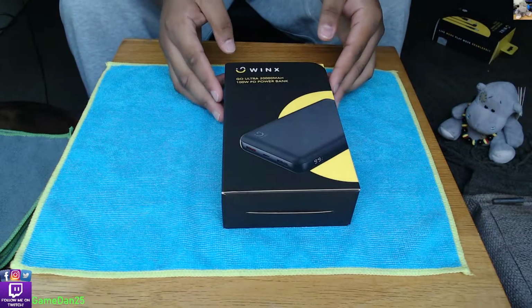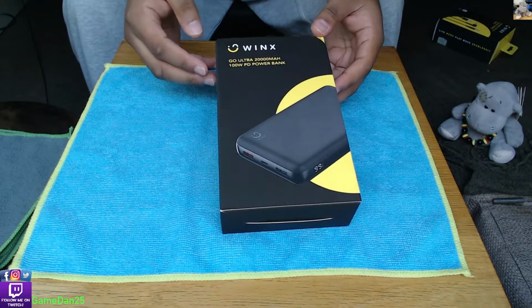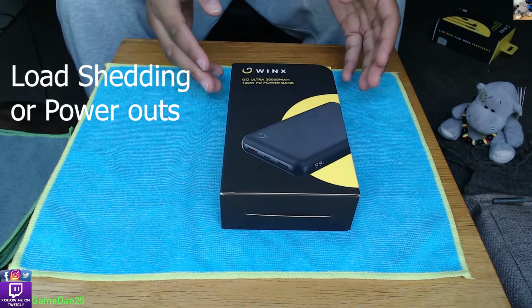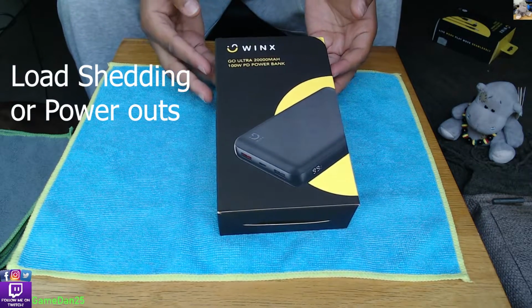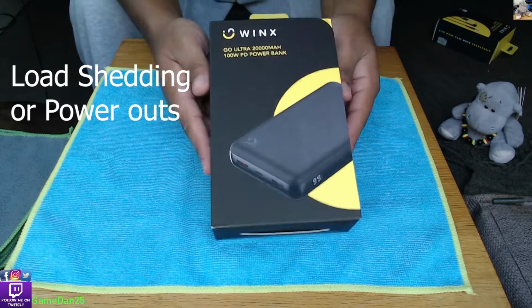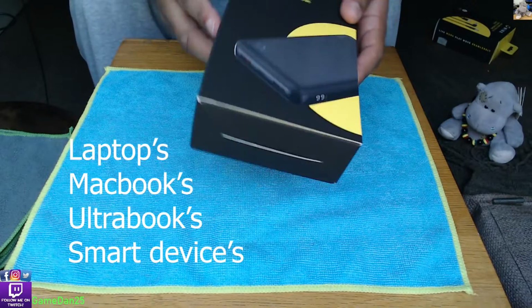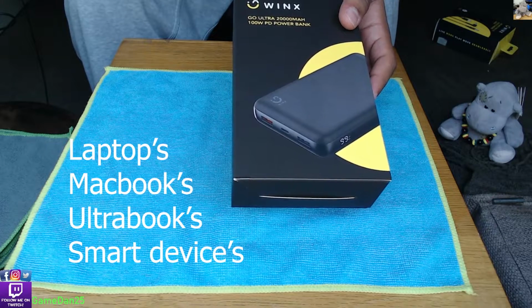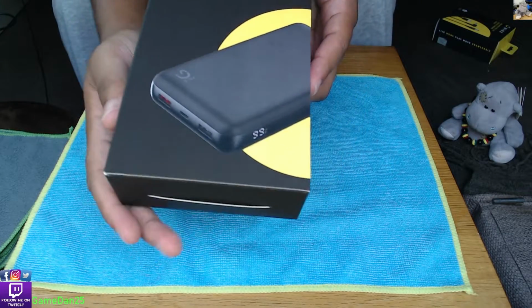This is going to be an unboxing of a power bank for Lenovo laptops. Some people will be using it because of the power outage and so on. So this is especially for Lenovo laptops. It's called the Winx.